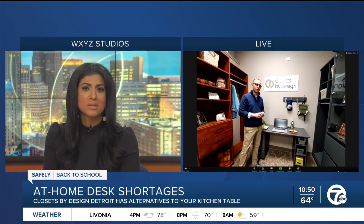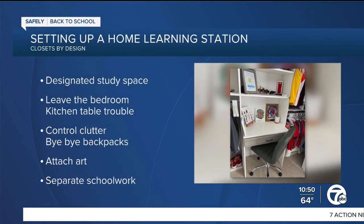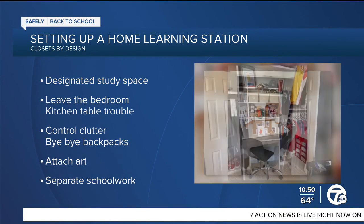So let me ask you this. Why is it so important to have a desk for the children versus them trying to do their work at the kitchen table and other places in the house? Sure. So, it's hard to stay organized if you never get organized. The one thing that we think is best is finding a place where it really is your workspace. If you know where everything is staying and you keep all your stuff in a controlled environment just for work, it's a lot easier to focus. If you're moving from room to room, one day in the kitchen, one day in the living room, then the next time you're looking for something, you've got to go, where could that have been? And you're searching the whole house.